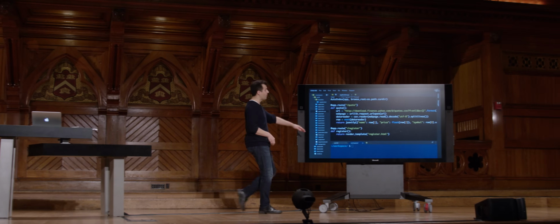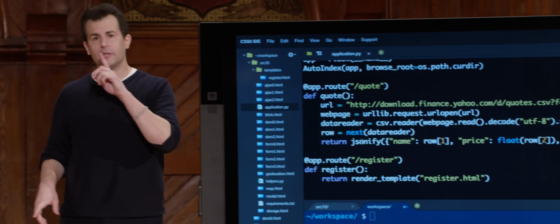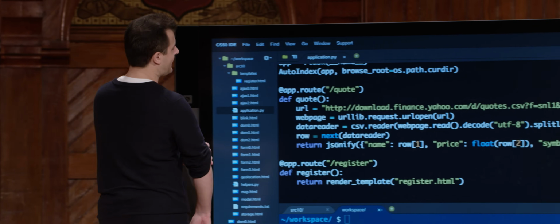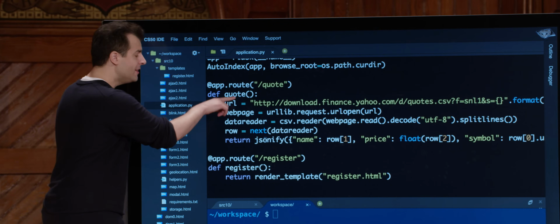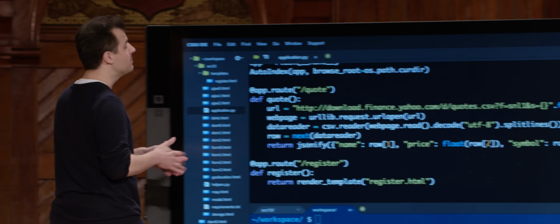All right, now where was that JSON coming from, though? Well, recall in application.py, we had a couple of routes, one of which was register, which was not all that interesting. It just rendered a template called register.html. But the other route, which we only glanced at a moment ago, was /quote. This one's a bit more involved, and I've actually omitted some error checking to keep the code a little tight. You'll see more error checking and more code inside of helpers.py from CS50 Finance.